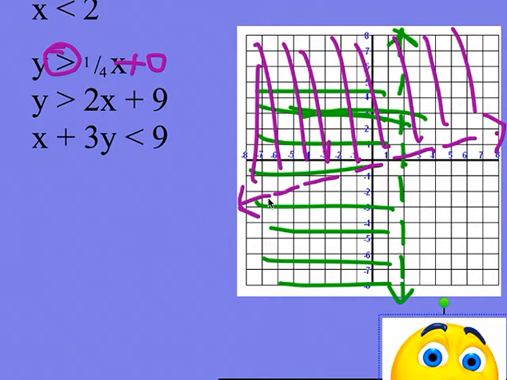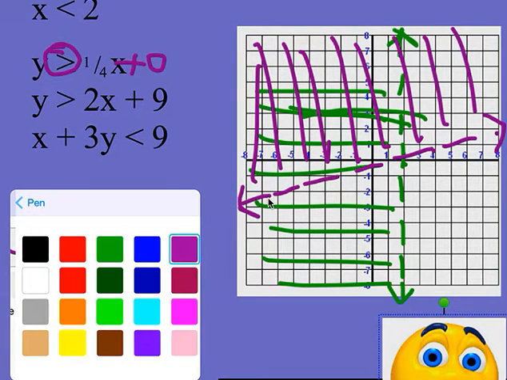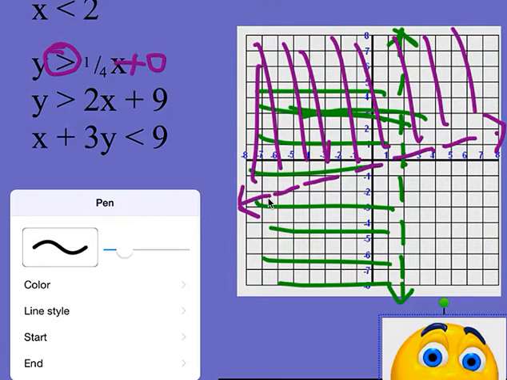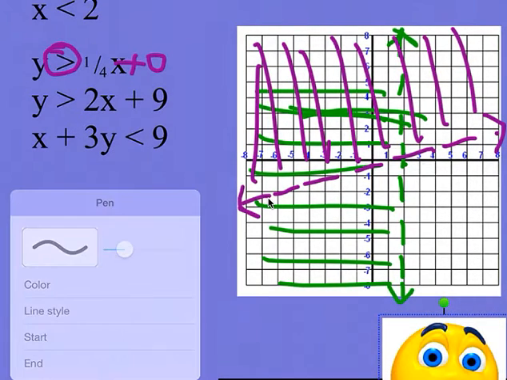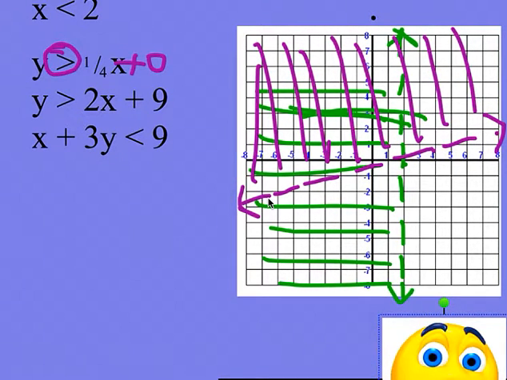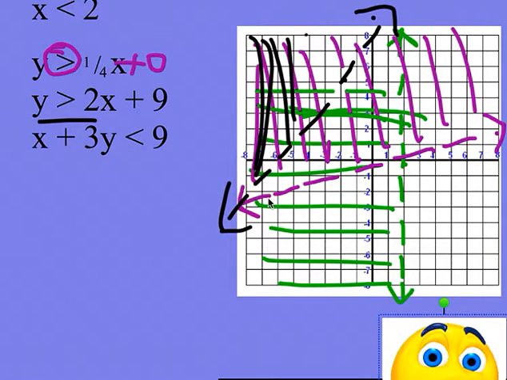So let's go ahead and take a look at this next one. So we're crossing the y-axis at 9, which is just slightly off my graph, so I'm just going to plot it right there. And then I can't go up 2 and over 1 because that's going to be way off my graph. So here's a hint. Down 2 and left 1 is also the same as going up. Okay? So then I'm going to have a dashed line for that one as well. Now it's facing towards the y, so I'm going to shade up. So right now it looks like that upper left-hand corner is kind of where everything is going to fall.